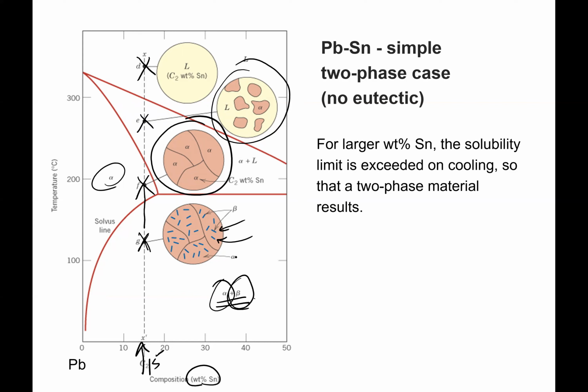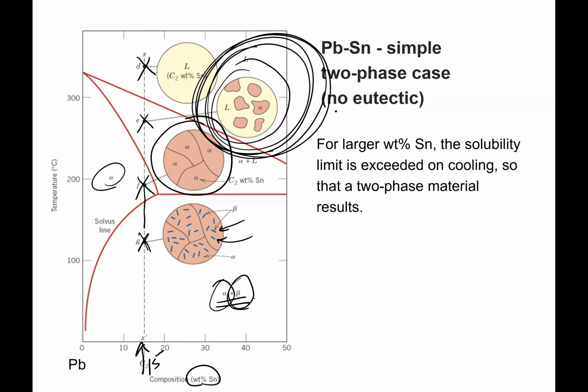Part of what they're also trying to show you here is that these particles will tend to be fairly small. They're small because, remember, in order to grow these beta particles, atoms have to diffuse to the particle and attach, and we're in a solid. Solid diffusion is fairly slow, so these particles do tend to be small. We just get a lot of them. This is different than up here where we were precipitating a solid out of a liquid. There, the diffusion is very fast in the liquid, and so we get much bigger particles.